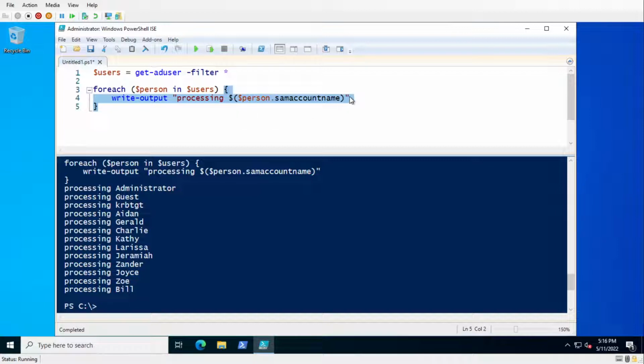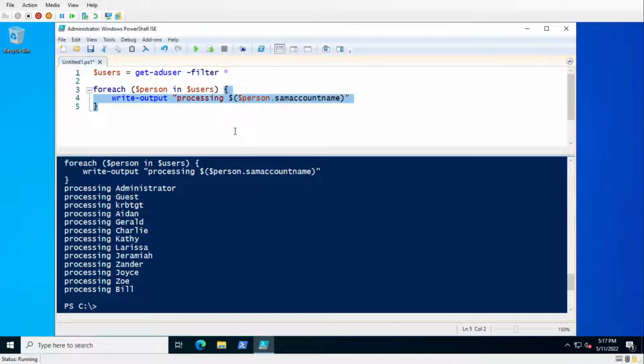Okay, and you could separate different things you want to do, different command lines, on just different lines. So if I wanted to put another line in here and do something, maybe set AD user script path, something, right? So you could put other things that you want to do there. You can make the script block as big as you want. Now, once the script block finishes running, then the foreach returns back to $users, grabs the next object, puts it in $person, so $person gets recast, and then the script block runs again.